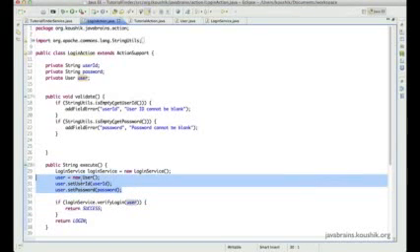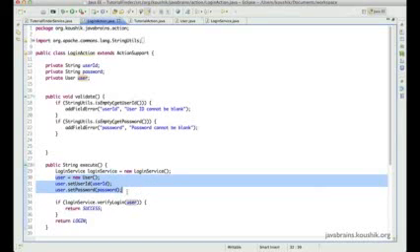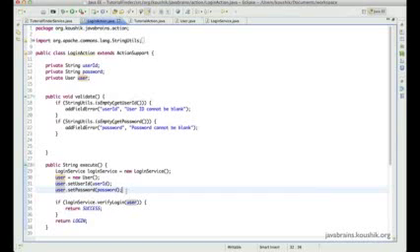Now we have 2 member variables, so it's 3 lines of code. If it's more, you would have to set all the individual elements of the model object and then pass it along. So this looks very cumbersome. And Struts does provide a couple of ways in which we can make this a bit easier and we don't have to do this manually. Let's take a look at the first way of doing this.